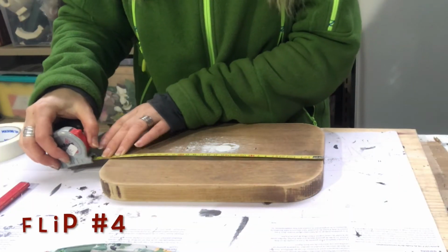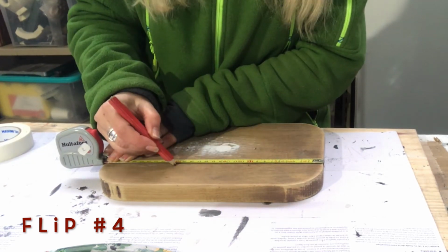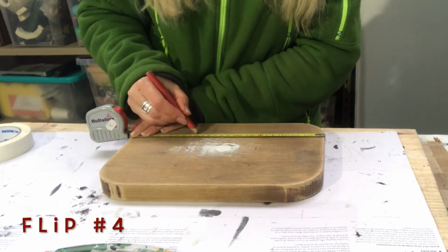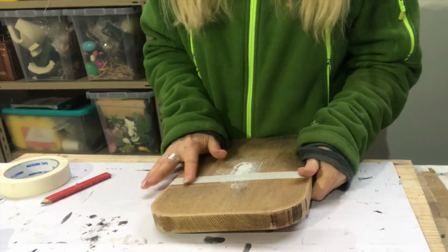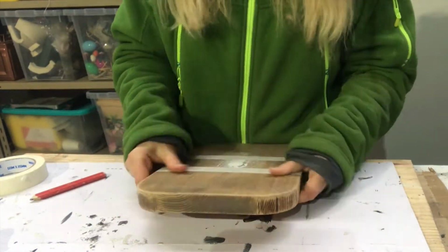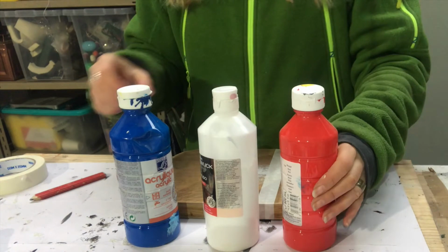For the 4th and final flip, I divide my board into 3 equal parts, and then I just tape them off, and I will make the French flag.